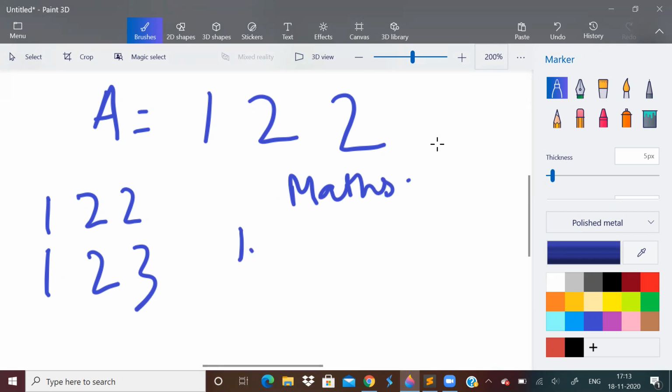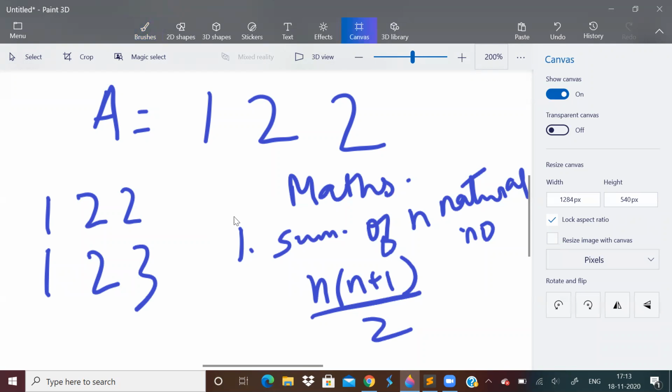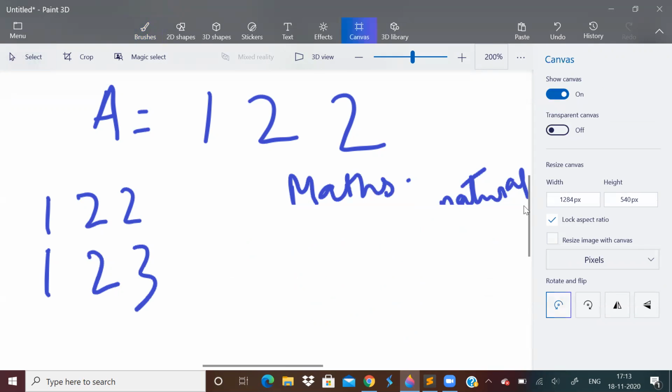First of all, we need a formula for summation of n natural numbers. What is summation of n natural numbers? N into n plus 1 by 2. I hope everybody knows this. And we need one more thing actually.